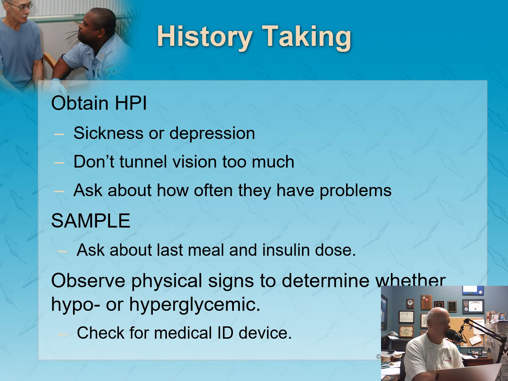Still continue. Now you're treating the patient, which is probably going to be making sure they have an airway, that they're breathing okay, starting an IV and getting ready to give Dextrose or giving Glucagon, or maybe if they're not doing too bad, giving some oral glucose. But then ask, maybe the patient's probably too confused to answer our questions at this time, so family and friends, about the typical SAMPLE questions. But then if they're diabetic, it should be rare for them to have a low blood sugar, all right?